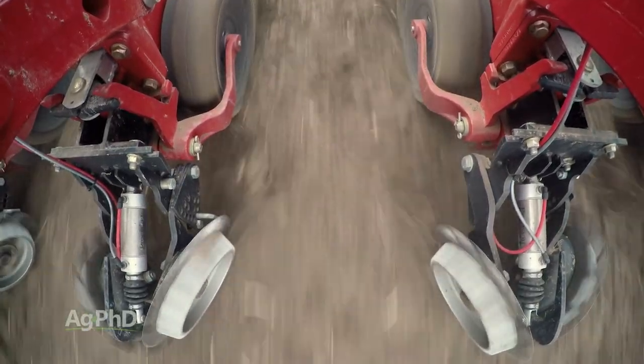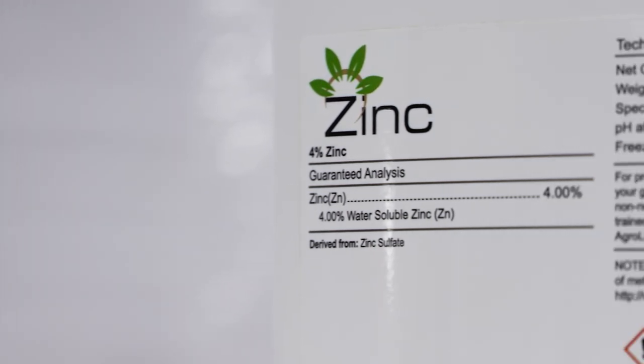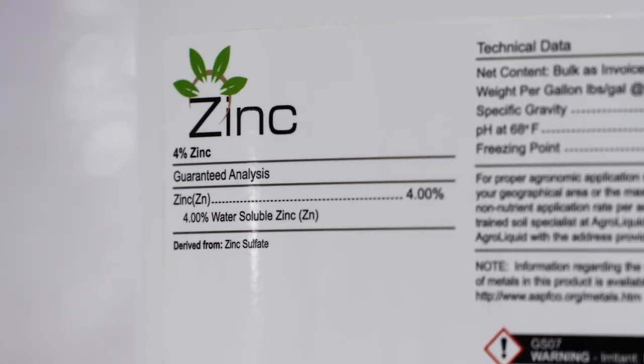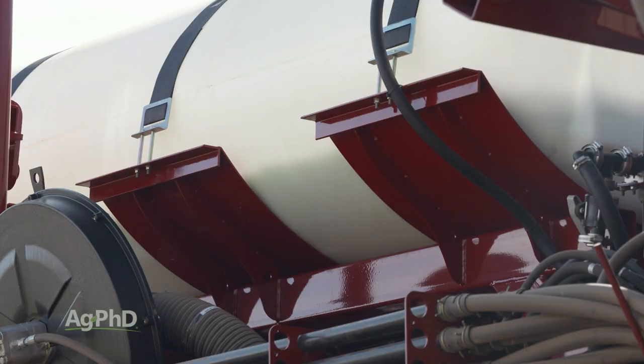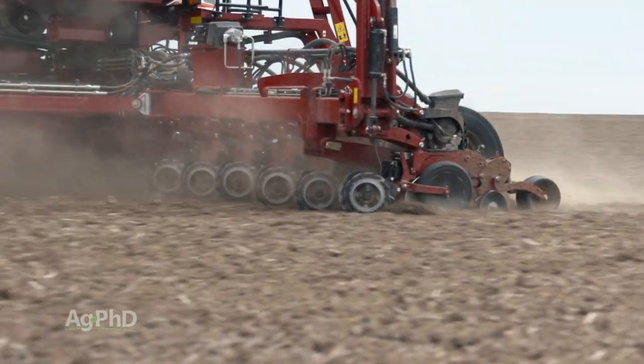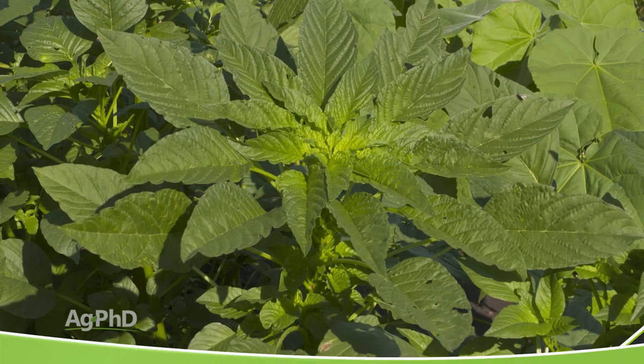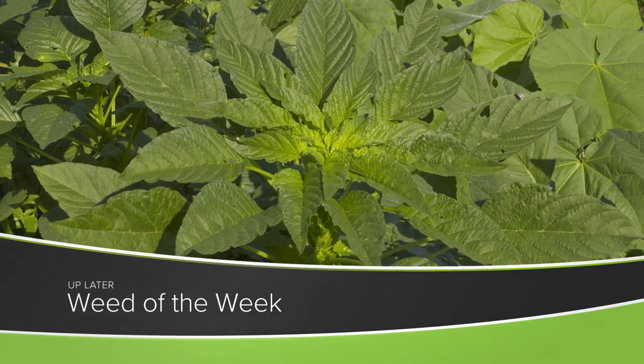One downside is you've got to be fussy about what form of zinc you're using. I really prefer zinc sulfate forms for safety compared to something like ammoniated zinc, and also for mixing with other things — it just mixes so much better. And for microbials: if you're putting microbials either on your seed or in your furrow, keep the zinc away from it unless you know it's a proven safer source like a zinc sulfate. Zinc is tremendously important to raising better yields on your farm — but so is weed control. Can you identify our Weed of the Week?